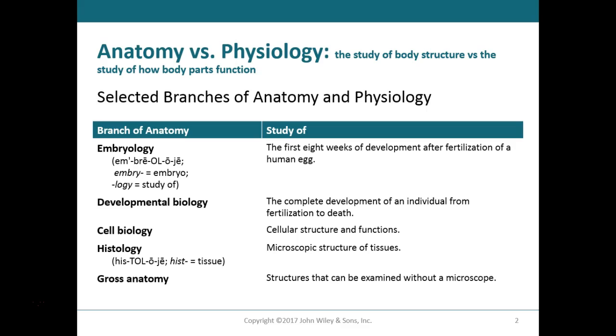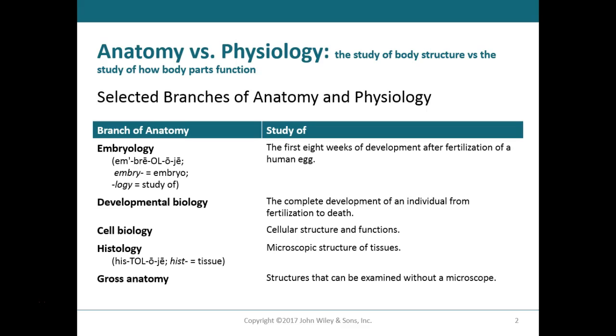Another example, think about your fingers. You use your fingers to grasp, to touch, to pick things up, to write, to type, to do all the things that you do with your hands and your fingers. Think about how they are made. They're made a specific way so that they can do specific jobs. What if they were located on your head instead of at the end of your arms? Then the anatomy and the physiology would no longer be neatly paired together. So it's my hope as we continue to move through the chapters that we'll cover this semester that you learn to appreciate and to be amazed about that human body that you have.